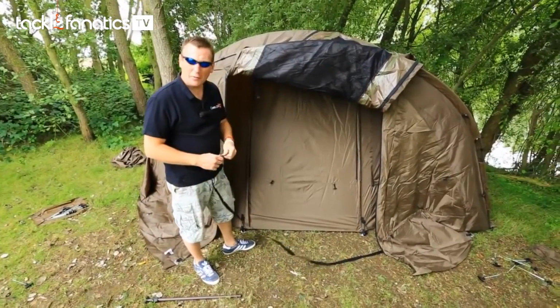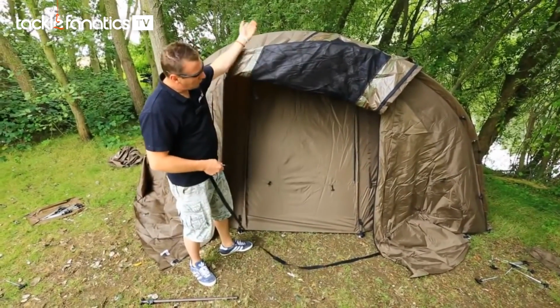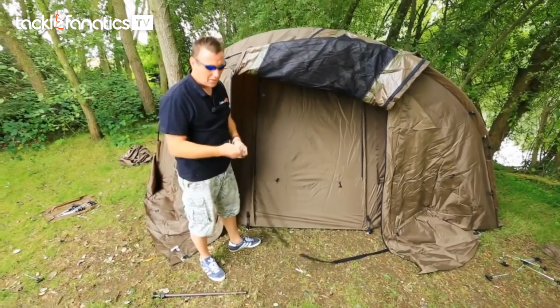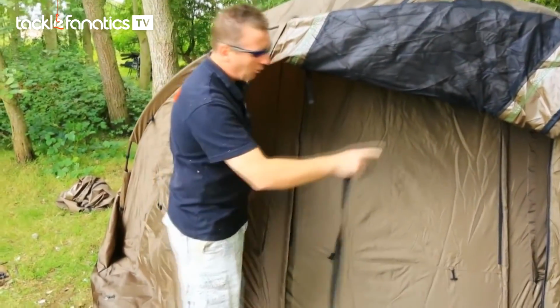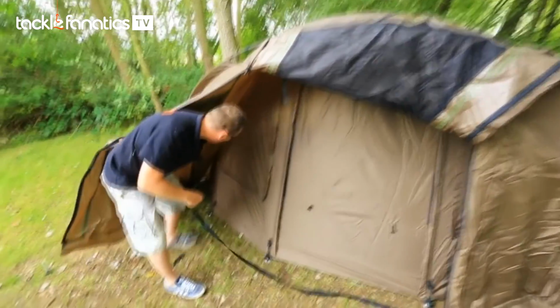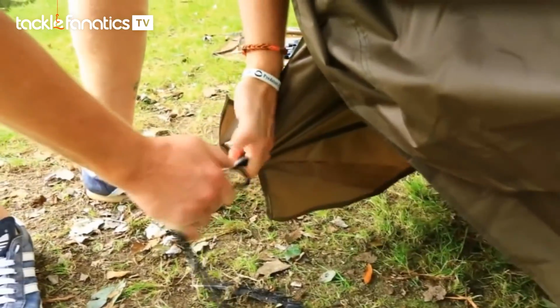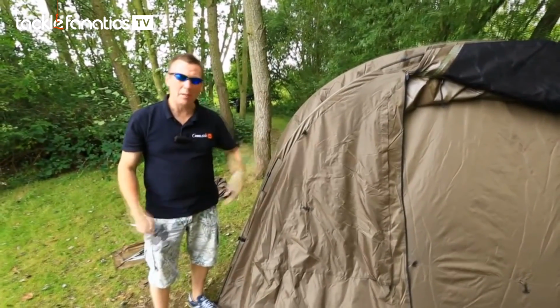Okay, so here we are at the front of the bivvy. We've put the poles together on the aluminium frame. We've opened the door, we've chucked the rest of the material over the back of it. We'll pull it all roughly in place. First thing we do now with a carabiner clip is just find the tension pole. The external frame, the aluminium pole here, has two hoops at the bottom, and it gives us a tension again, adding more strength to this bivvy. Okay, so I've got the carabiner, slot the tension strap in place.